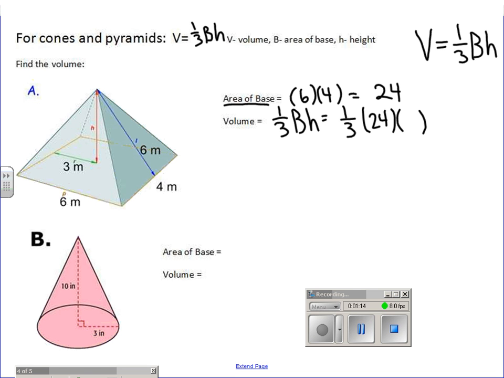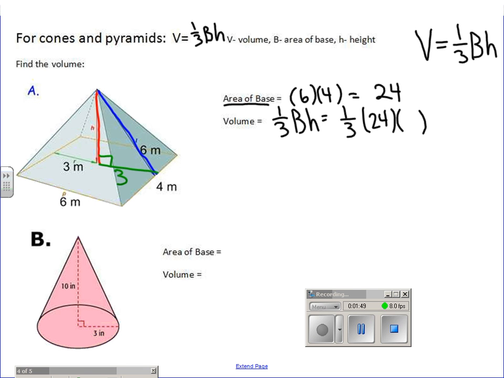Now, what is the height of this pyramid? 6, they say. No, it's actually not 6, and this is a bit tricky. I'm going to need you guys to bear with me. This is called the slant height of the pyramid, and yes, it is 6. But what we're concerned about is the red line labeled H. We need to know that height. So now we know that this little piece inside here is 3. So look here, I have a right triangle that's 3, 6, and H.